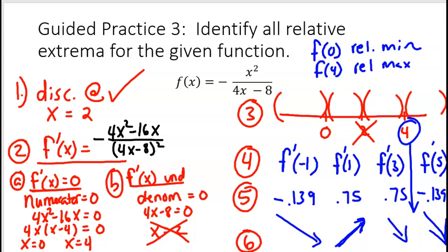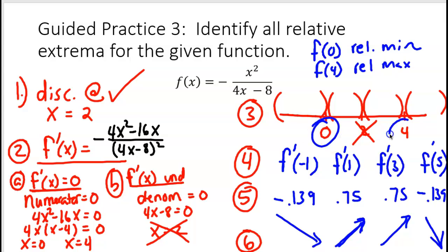So in order for a point to be a relative extrema, 2 things have to be simultaneously true. First of all, that point has to exist. Second of all, the slope has to go from either negative to positive, in which case it would be a min, or it has to go from positive to negative. Okay? But two things that would cause it to not exist is if that's a discontinuity, or if even though that's not a discontinuity and that point exists, if the slope doesn't change, then that's another reason why it wouldn't be considered to be a relative extrema.